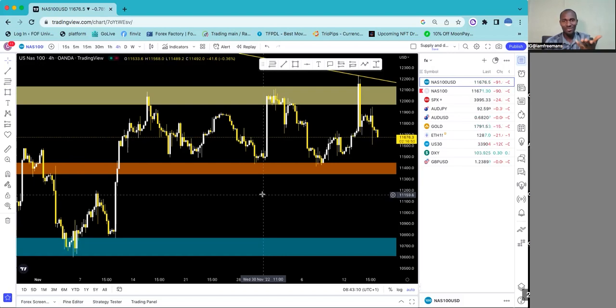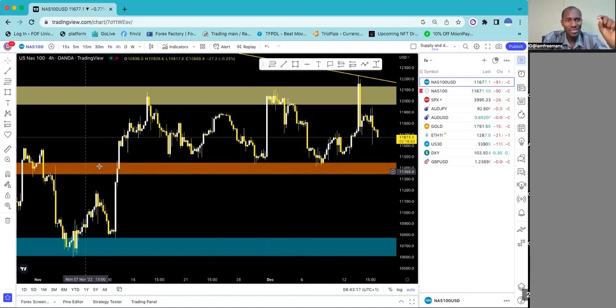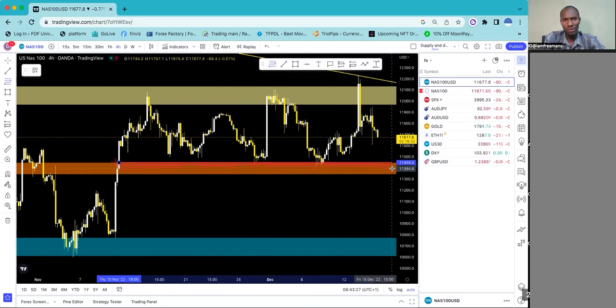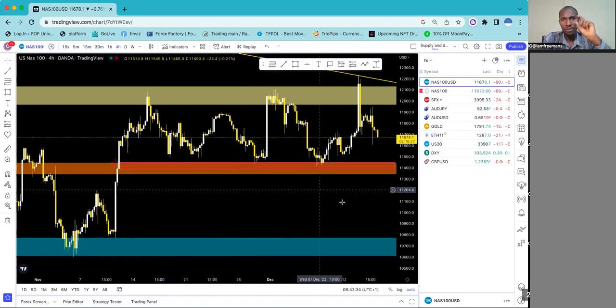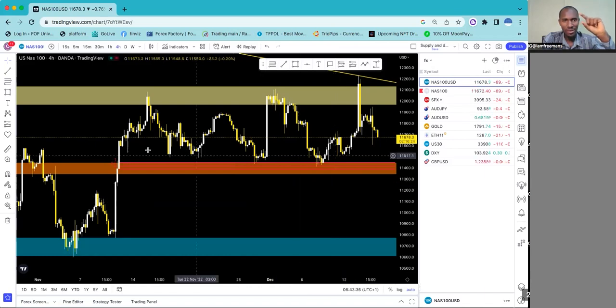But see, it's respecting the key levels at a point. Of course, you know that at this key level here, you definitely have looked for your buys and sells, right? For the past 3 weeks, we have been doing double buyers, right? We've been having mixed buyers, which is buys and sells. So imagine, this is a minor level. Then you can actually trade it on a smaller time frame, and you've marked that.